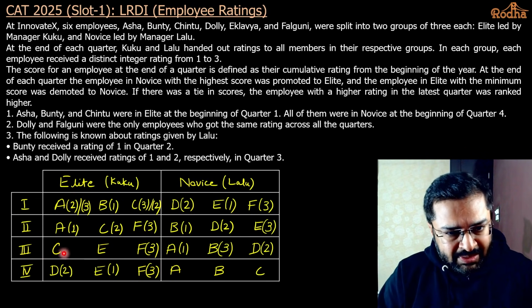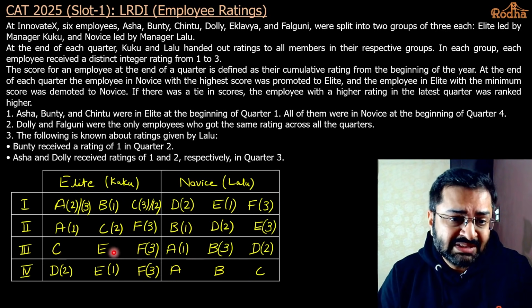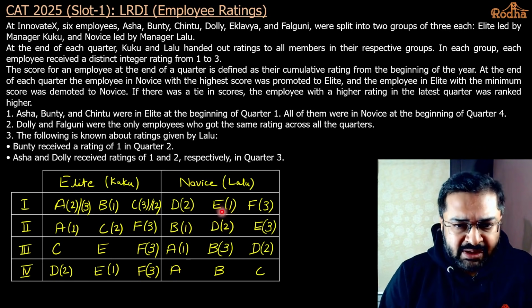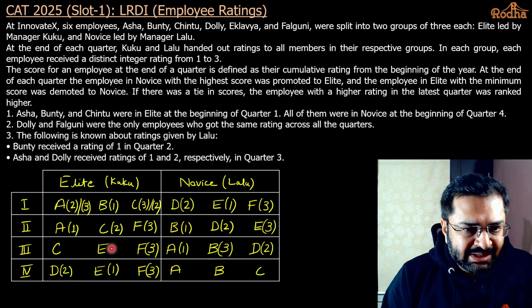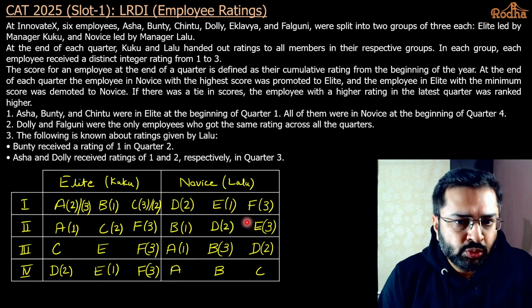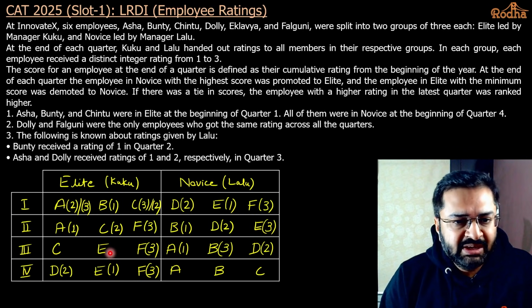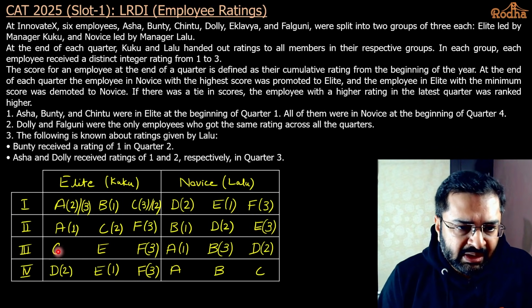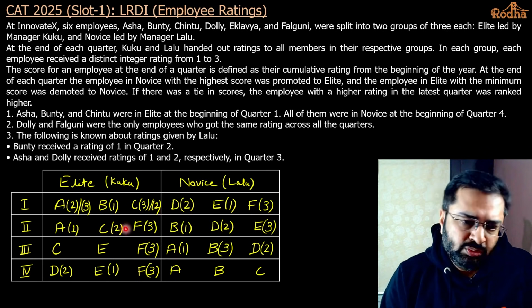So this is 3. This is C, E, F. This is A, B, C. So C goes out. So among C and E, we have to check now. Now look at their scores. E is carrying the cumulative rating of 1 plus 3, 4 when E comes here. So whatever E gets here plus 4 would be the score of E. You get this? 1 here, 3 here, and whatever E gets here, 1 or 2, right? And likewise, C would be carrying a cumulative rating of this 3 here, this 2 here, and this 2 here, or 2 here, and 2 cases.